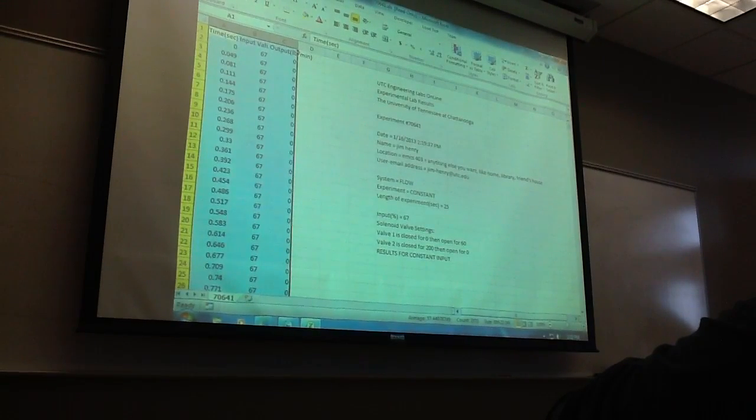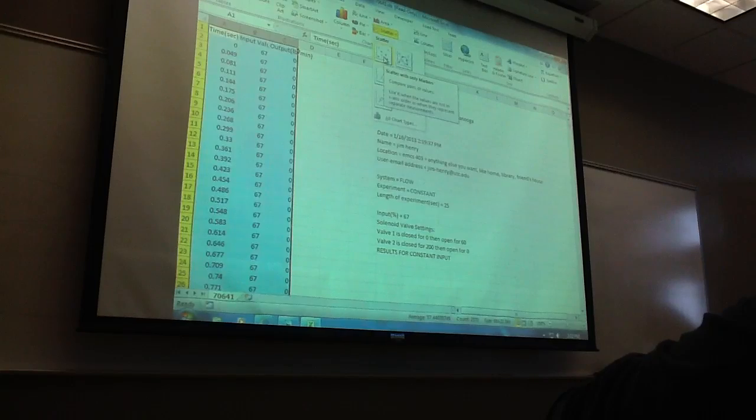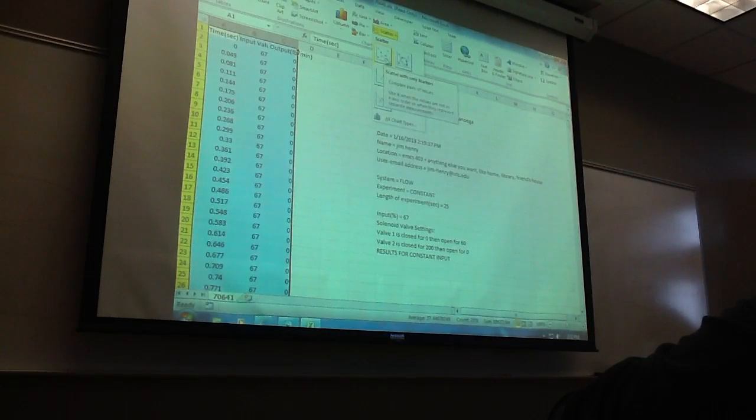And do I insert a graph? Insert a scatter graph. Always a scatter graph when we're doing this. It gives me the choice of only markers, dots that is, markers with smooth lines. I hate smooth lines. Did you get that, Nathan?